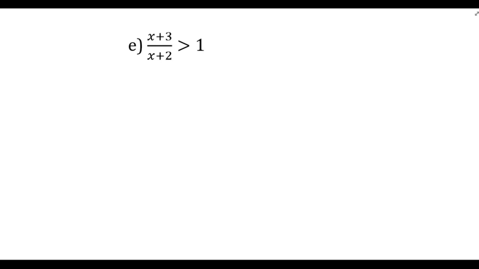So in this case, if I multiply both sides by x plus 2, I'd get x plus 3 equals x plus 2. Then the x's would be gone and I'd get 3 equals 2, or greater than 2, which is true. 3 is greater than 2. But that's not helpful, right? That's not how we solve this. So again, this isn't the same as solving.